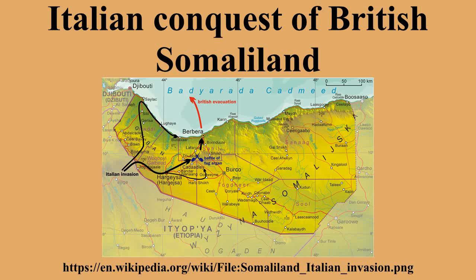During the Second Italo-Abyssinian War in October 1935, the Italians again invaded Ethiopia, this time from Italian Somaliland and Eritrea, while the Kingdom of Egypt remained neutral during World War II. The Anglo-Egyptian Treaty of 1936 allowed the military forces of the United Kingdom to occupy Egypt in defense of the Suez Canal. At this time, the Kingdom of Egypt included the Sudan as a condominium between Egypt and the United Kingdom, known as the Anglo-Egyptian Sudan.